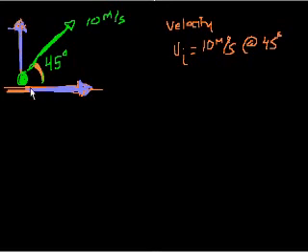What you can do is you can actually draw a vector where the length of the vector is its magnitude. So let's draw it again. Let's say this is a coordinate axis, and that the length of this line right here is 10. The length of this line is 10, and it represents speed or velocity at this point. And we know this angle is 45 degrees.